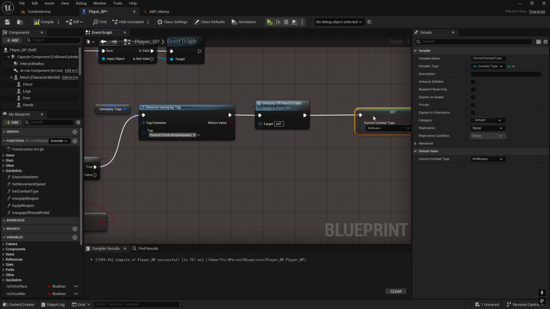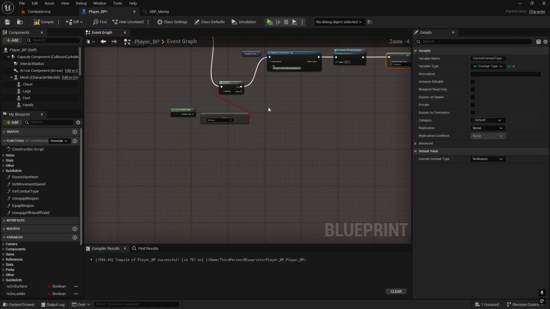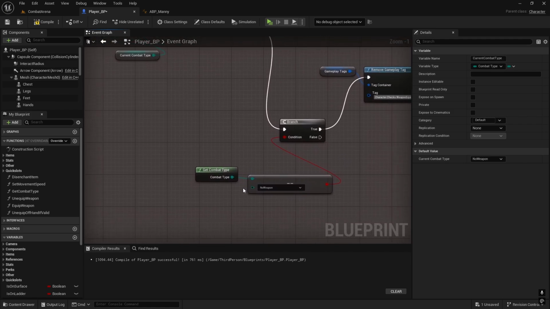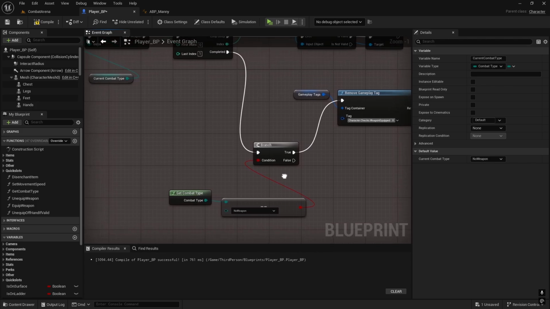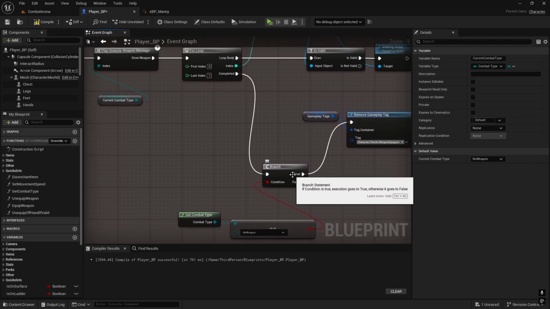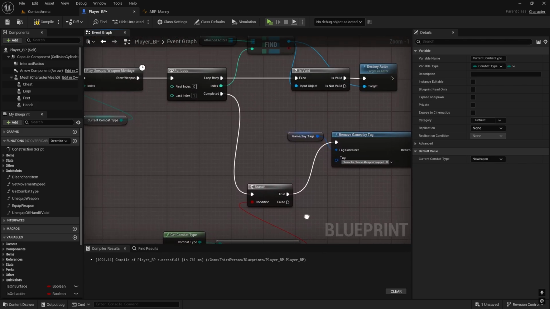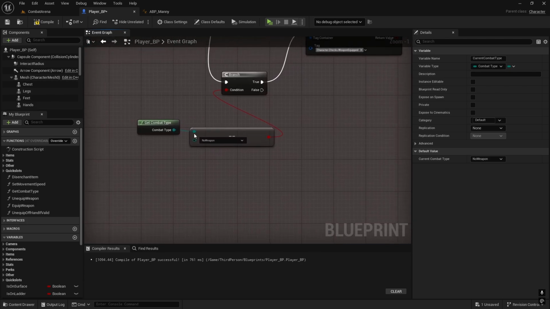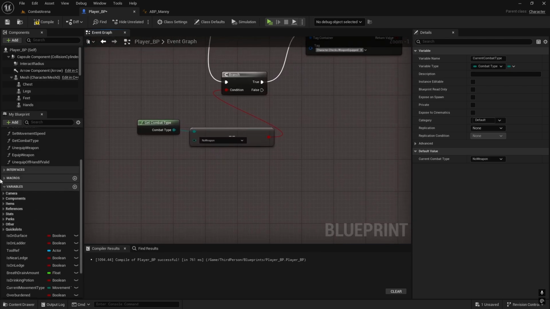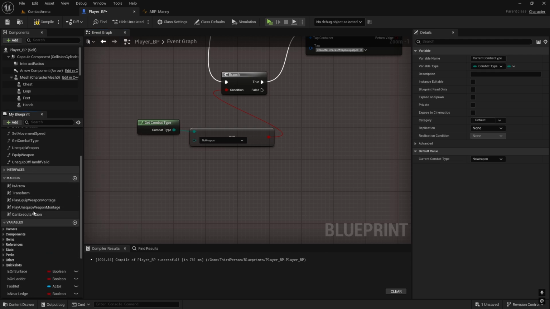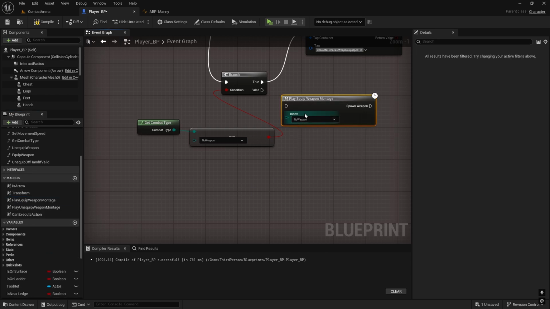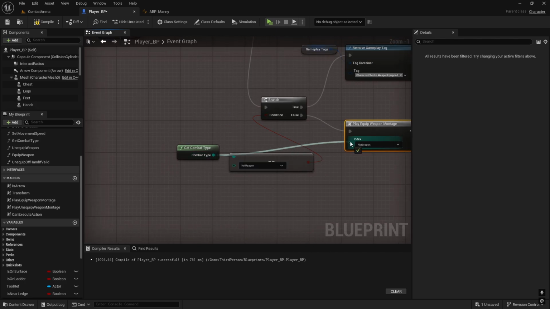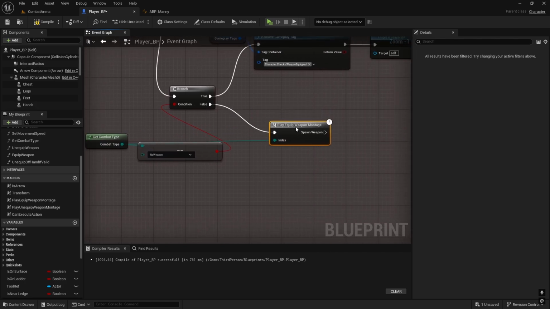So unequip offhand if it's valid. So if there is an offhand, and if it's false, that means there is any other combat type, so I don't know, weapon and shield or two-handed or dual wield or anything, so we want to equip it. For that we again need to play the equip montage, which is the macro. So play equip montage. Combat type, we're getting here the new one. So this will be the one we want to play.